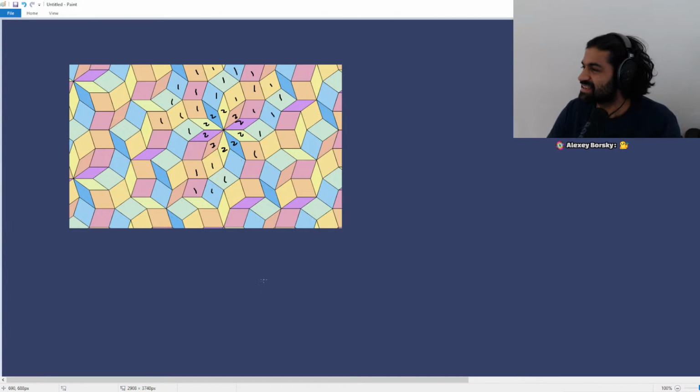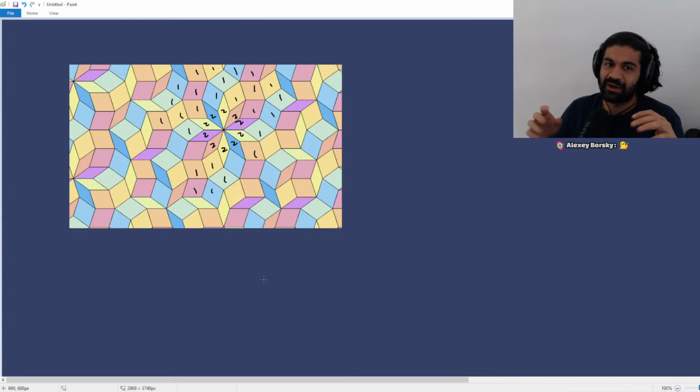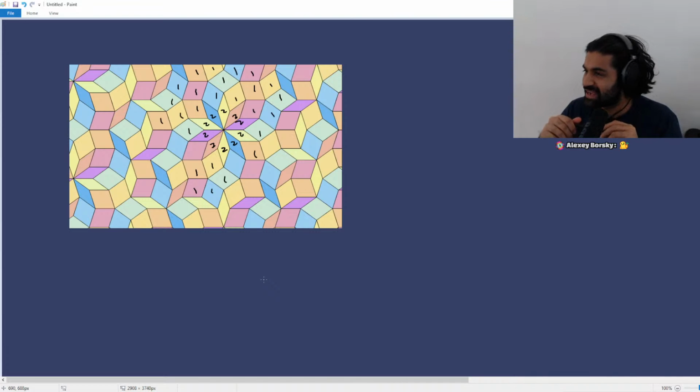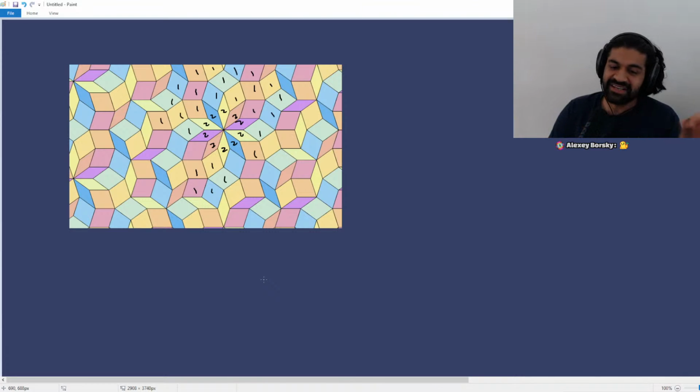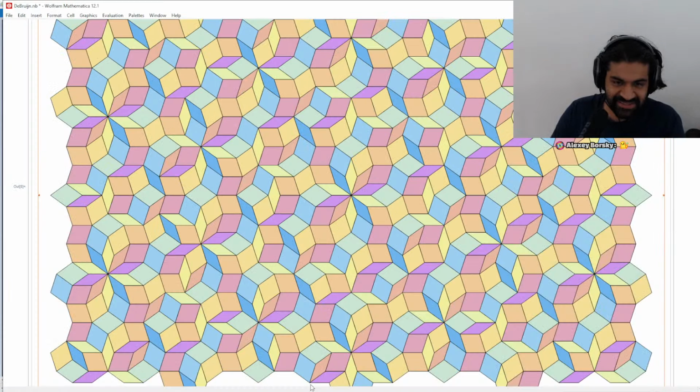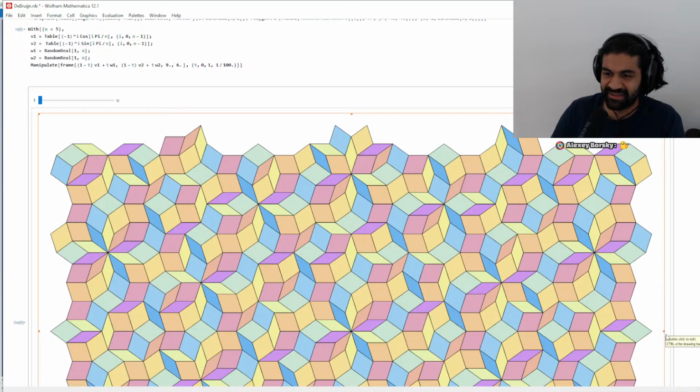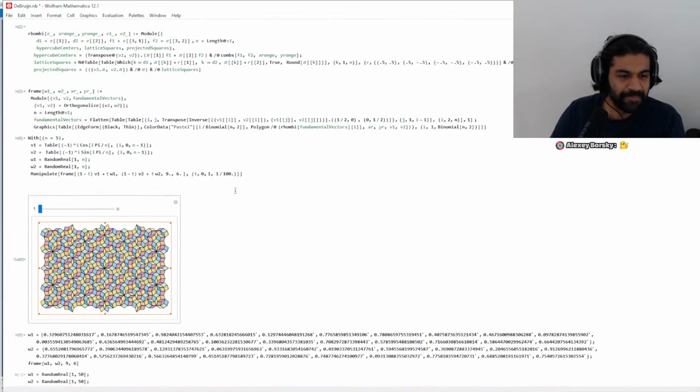And the point of this tiling is that if you're forced to use both of these shapes, you could not come up with a way to periodically tile the plane, which is kind of surprising. And you can extend this on and on outward forever. The patterns that you see here will never repeat. So let me show that to you very quickly. Let me copy this.